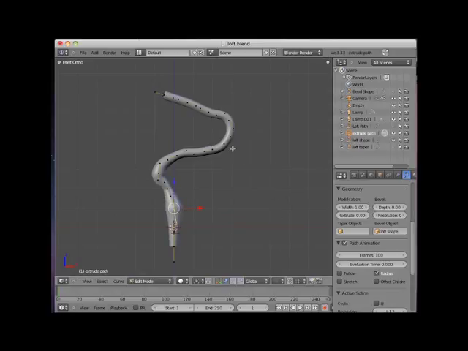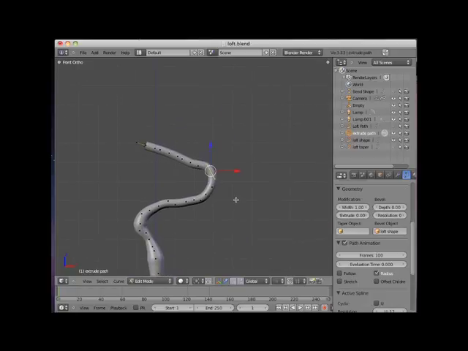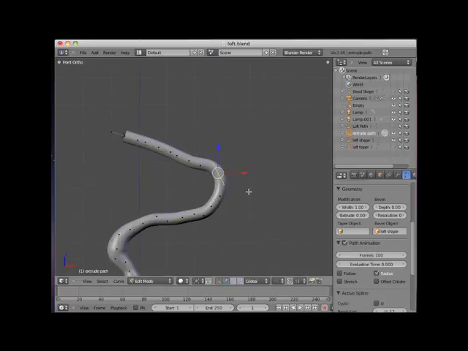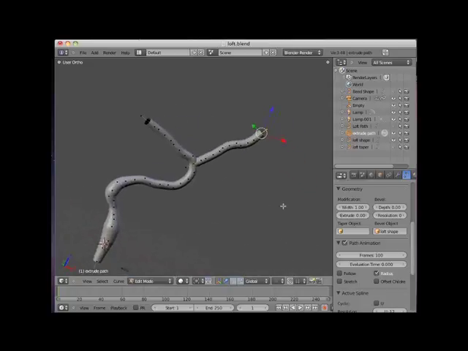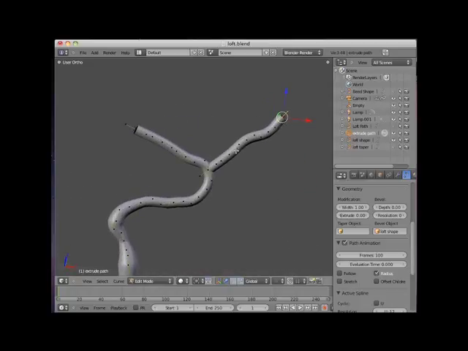I'll select one of the internal control points, and I'll press Shift-D and then left-click. This creates a duplicate control point and handle set in the same location. I'll then hold down my control key and left-click to extrude a new control point. I can continue to extrude control points along this branch. As you can see, this is a good technique for tree-type objects, as it is easy to both branch to another extrusion and scale the effect.